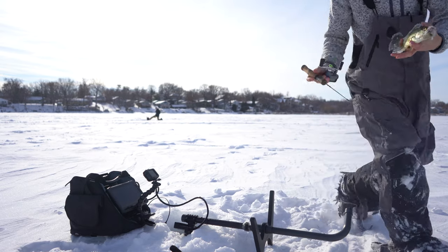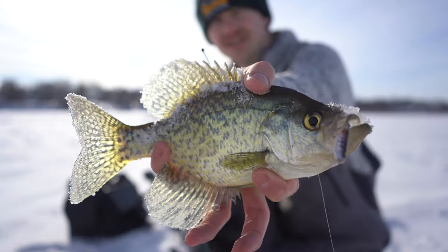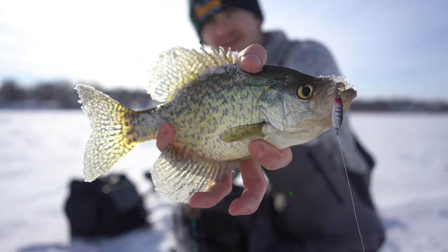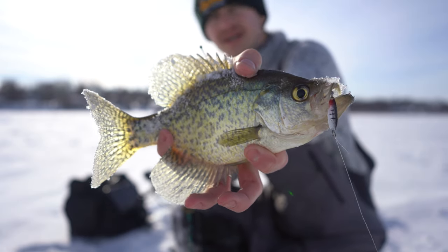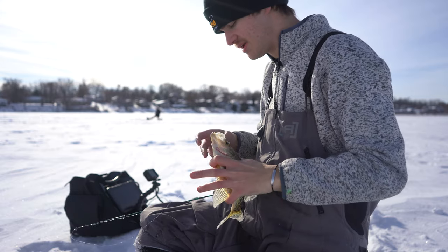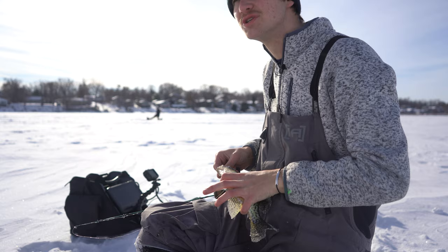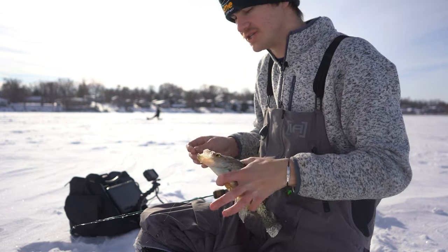Found the school of fish. Once you find the school of fish, it is over. You're gonna be catching fish. Look at that guy, aggressive fish. I mean, it is cold out here. It is about, I think, 4 or 5 degrees, but the fish are biting and that's all that matters to me. That is all that matters. Super, super windy. I don't got a problem with the cold as long as it's not windy.